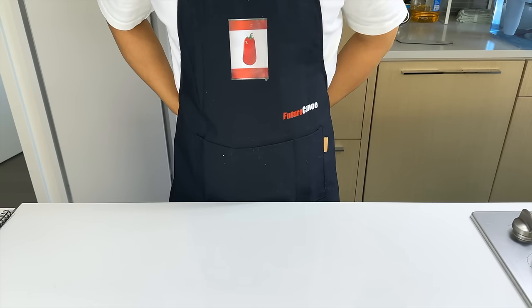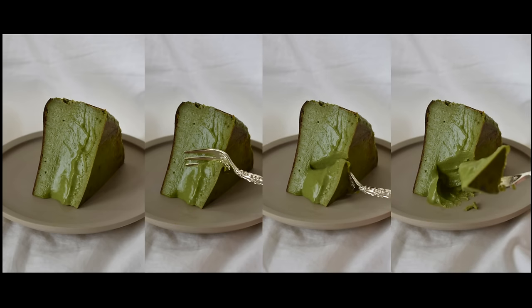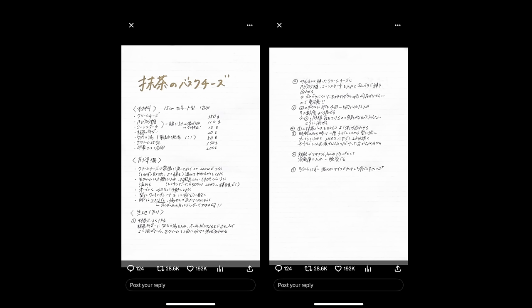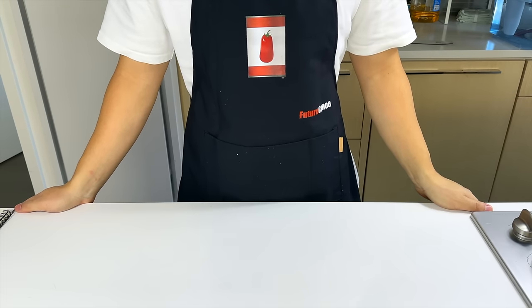We're gonna do a viral recipe with no video to follow. This matcha Basque cheesecake is made by a pretty well-known Japanese bakery account on Twitter, X. Anyways, all we have are these handwritten recipes in Japanese. But no need to worry, as you guys all know, I'm an expert on all languages. I'll show you the process and list all the ingredients and instructions in English at the end.